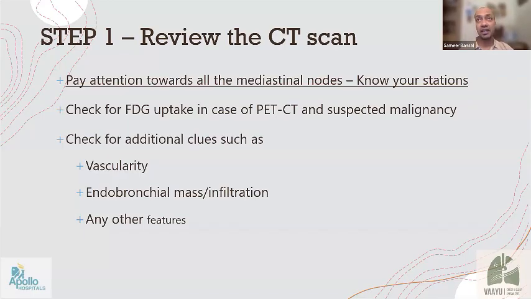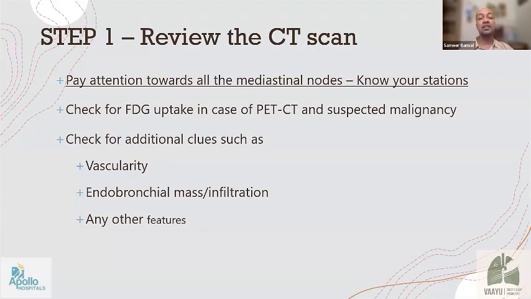Check for FDG uptake, especially if you're suspecting malignancies. Which are the nodes which you need to sample? It should not be that there is a very faint uptake in maybe one of your nodes, which is easy to sample, and there is a very, very intense uptake in some other node, and you decide to go ahead and sample one and it is negative, and you say it's negative for malignancy. So that's something which is possibly a false negative. So that is important to know.